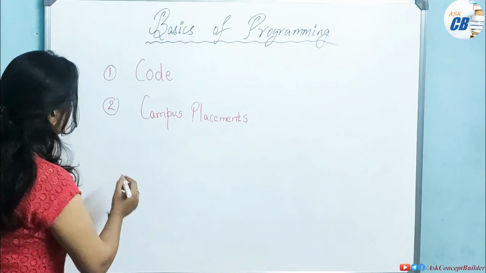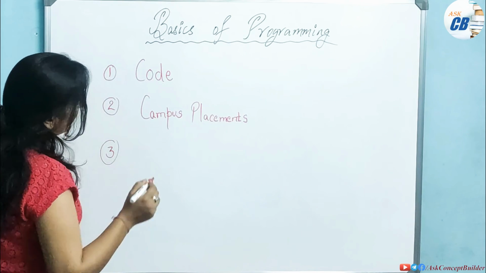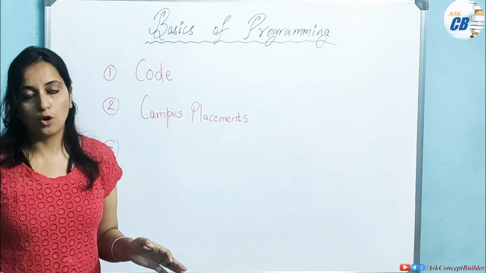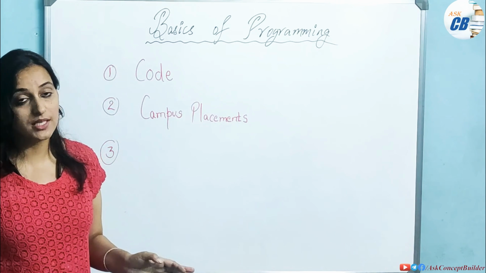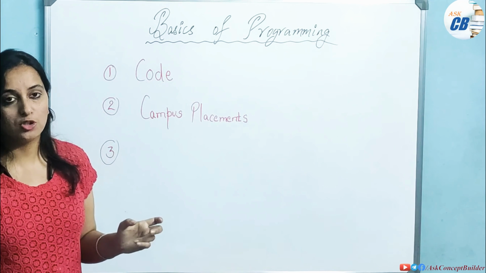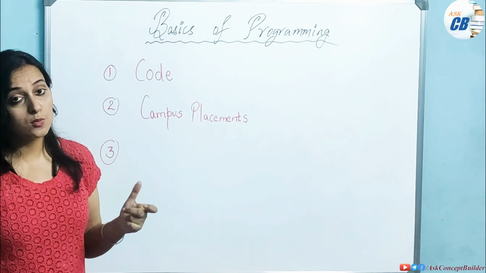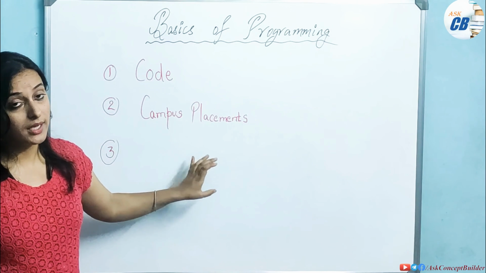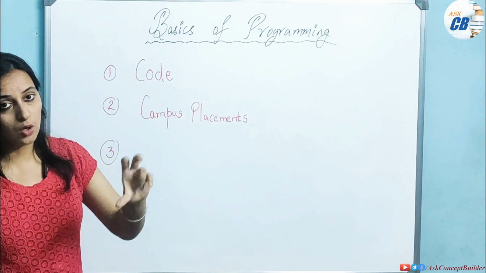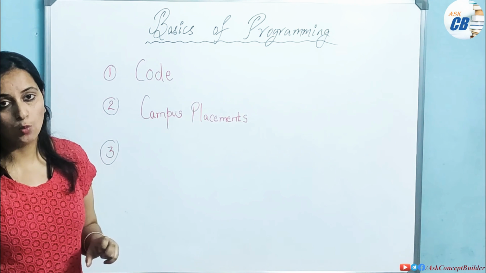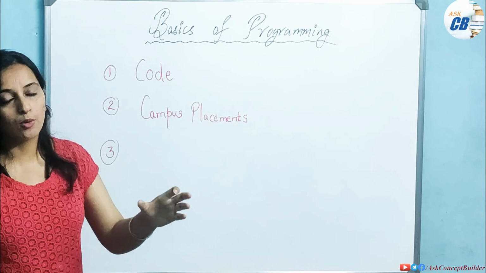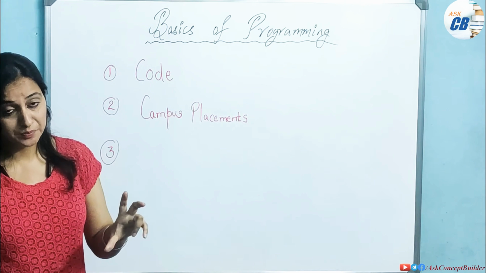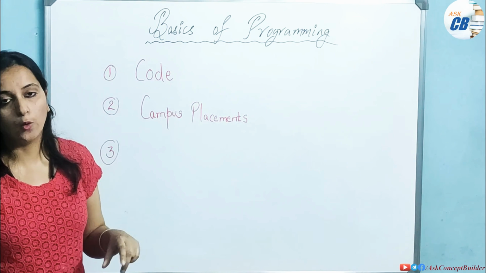And the third place where this is important: if you are writing any competitive exam like GATE, ISRO or UGC NET, in all these exams an important subject is data structures and programming. In this programming part, a minimum of 3-4 questions will be there. Here too they will give you a program, a code, and a final output will be asked, that is, what the output of this program is. It can be a recursive program or an iterative program, they will give a simple program and then ask you the output.